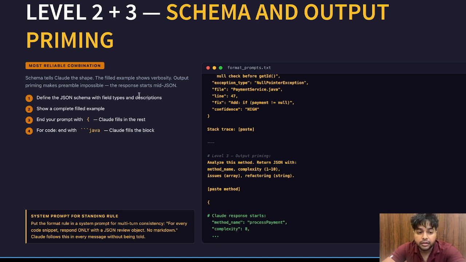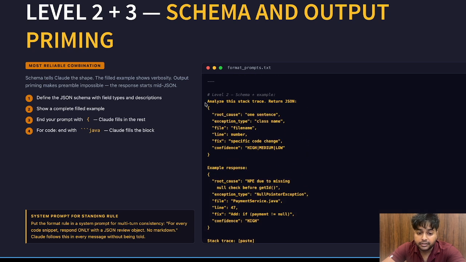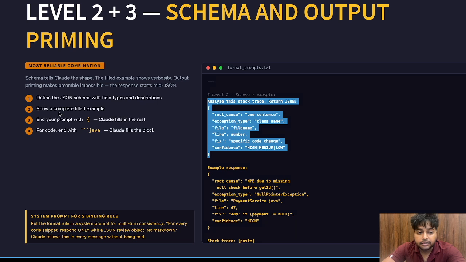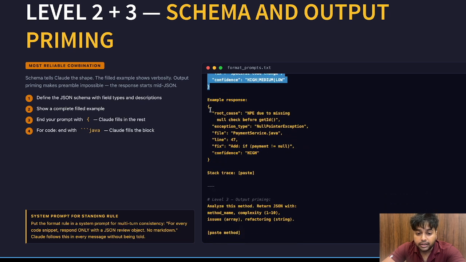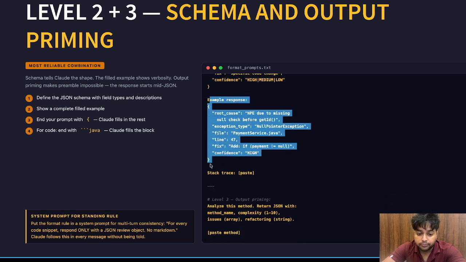Now if we are looking for the most reliable combination, it is these four. I have tried it and it works like a charm. First is defining the JSON schema with the field type and description, that is this. Second is showing a complete filled example, that is this example response.